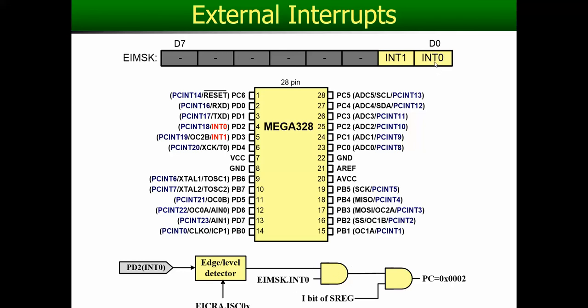That means you have enabled the internal interrupt 0. If this is 0, this AND will never give you 1 here. The output of this AND will be 0 because AND is only 1 if both the inputs are 1. So one input high is coming from an external pin and another is coming from this bit. So if you want to disable the interrupt, just make this 0 through software. Write a program in just one line, make this bit 0.